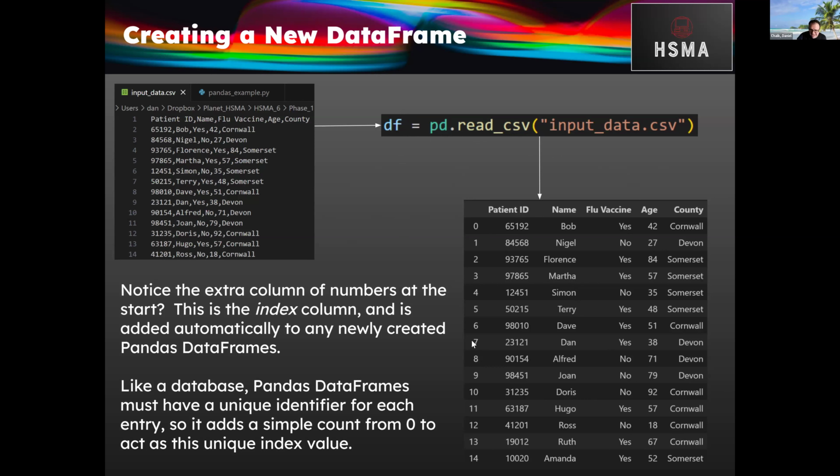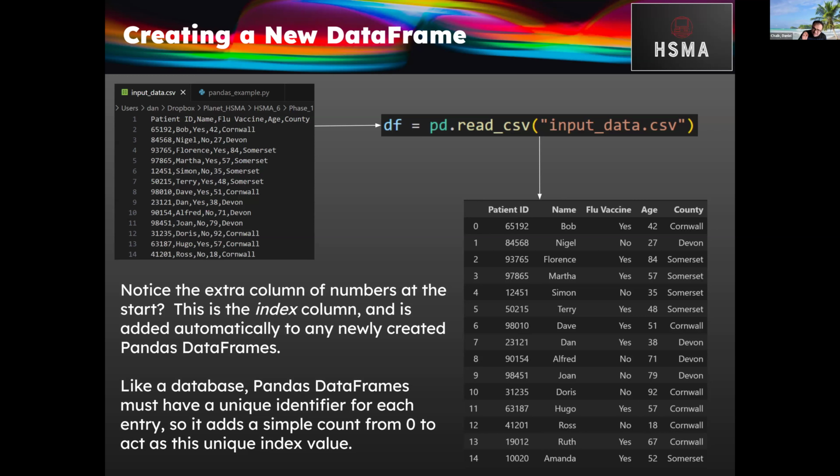You'll also notice though here that we've got an extra column of numbers at the start. Now this is known as the index column. And whenever you create a new Pandas data frame, it will automatically get added this extra column that wasn't there in the original data.